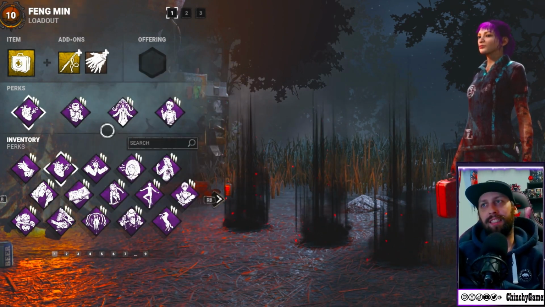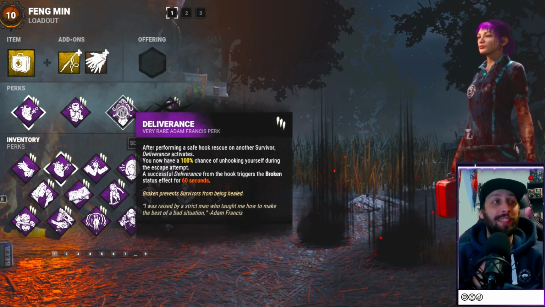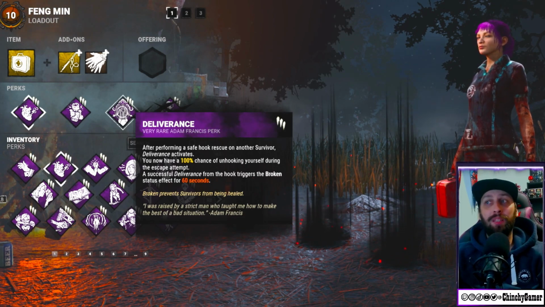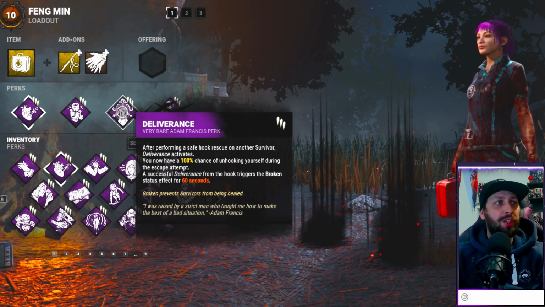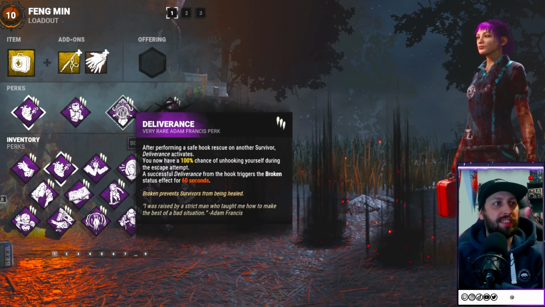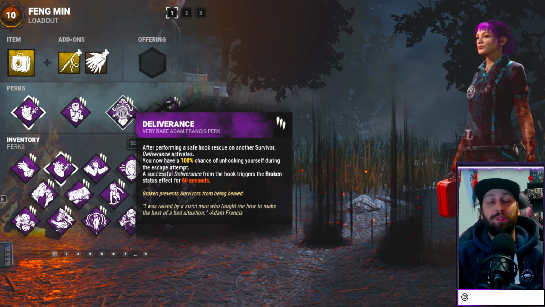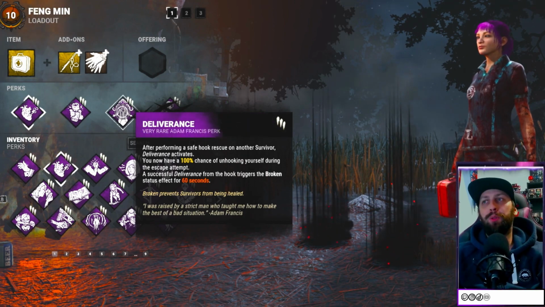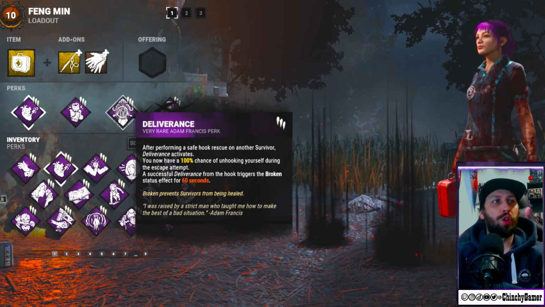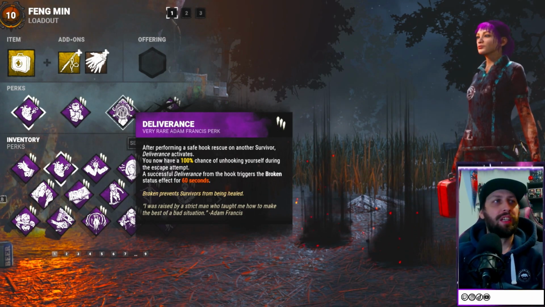And another anti-tunnel, anti-camp perk would be Deliverance. An Adam Francis perk. After performing a safe hook rescue on another survivor, so it has to be a safe hook rescue, keep that in mind, you now have a 100% chance of unhooking yourself during an escape attempt. A successful Deliverance from the hook triggers the broken status for 60 seconds, so keep that in mind if you're trying to heal. And a lot of people use this when they're being camped to save time for the teammates on gens. So you can go to like 99 in your hook stage and then get off last second and run away.